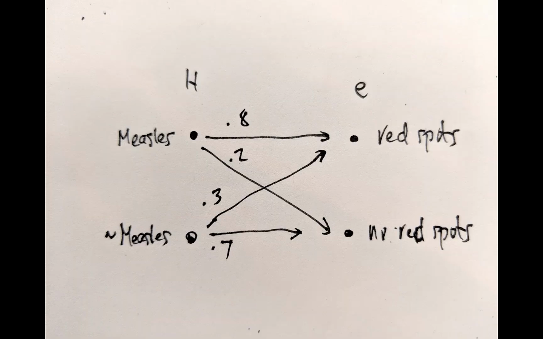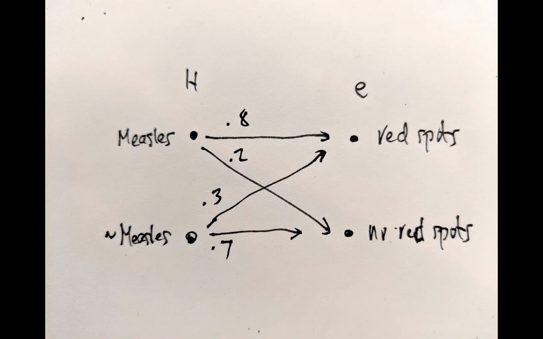I drew this. On the left, we have things that stand for a hypothesis. And on the right, we see things that stand for evidence. So let's just say we have a patient with red spots, and we're not sure whether the person has the measles or not. So one of our models, H, is having the measles. And measles, we're going to say, has 2 possible outcomes. It can either produce red spots, or it may not produce red spots. And we're saying here that there's an 80% chance that measles produces red spots and a 20% chance that it doesn't. And that must sum to 1.